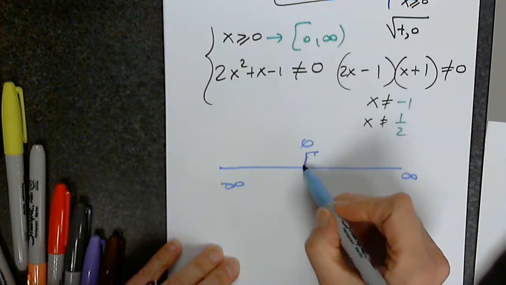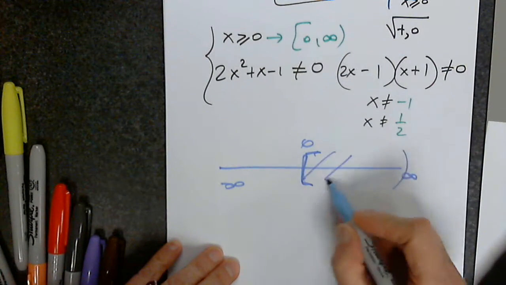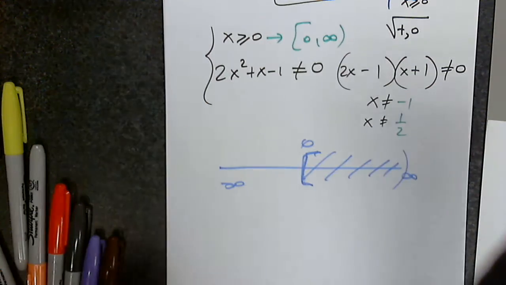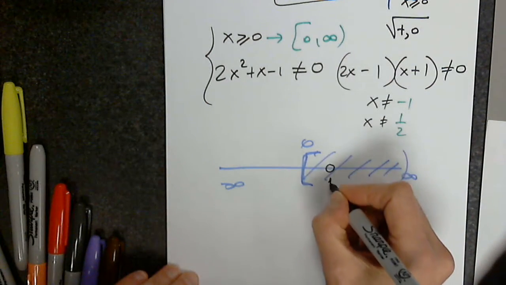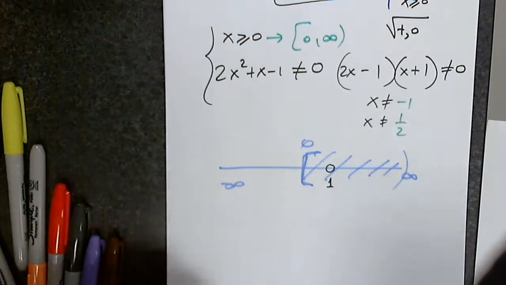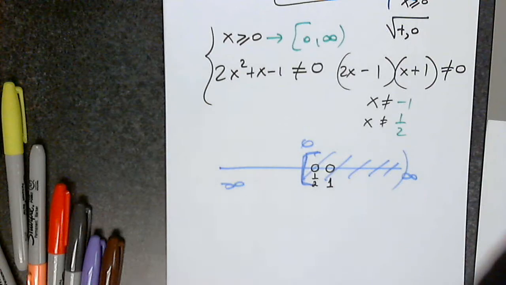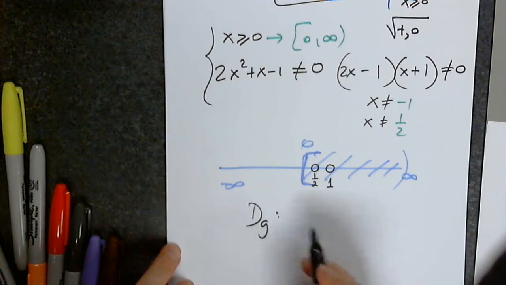This is from 0 to infinity. And now I have to exclude negative 1. No units are necessary here. I'm just illustrating. There is no need. And I have to exclude 1/2. So now this is very clear. I think it's clear and tells me what will be the domain of this function g?